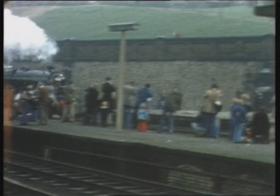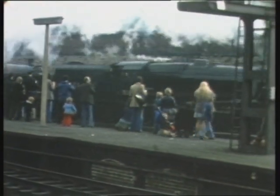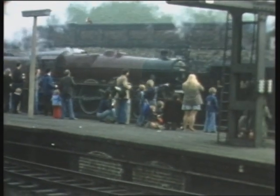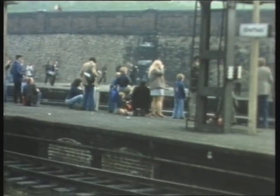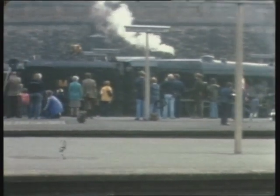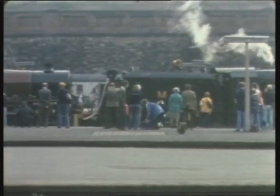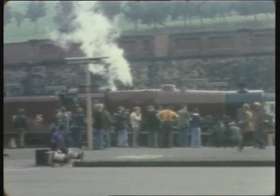With the withdrawal of all steam on British Railways in the late 60s, it was doubtful whether Sheffield Midland would ever see steam locos again. But thanks to the preservation movement, the city has relived its steam past on many occasions. Here, double-heading LMS locos Black 5 5305 and 5890 Leander arrive for a special to Steam Town at Carnforth in the early 80s, much to the appreciation of the assembled spotters.